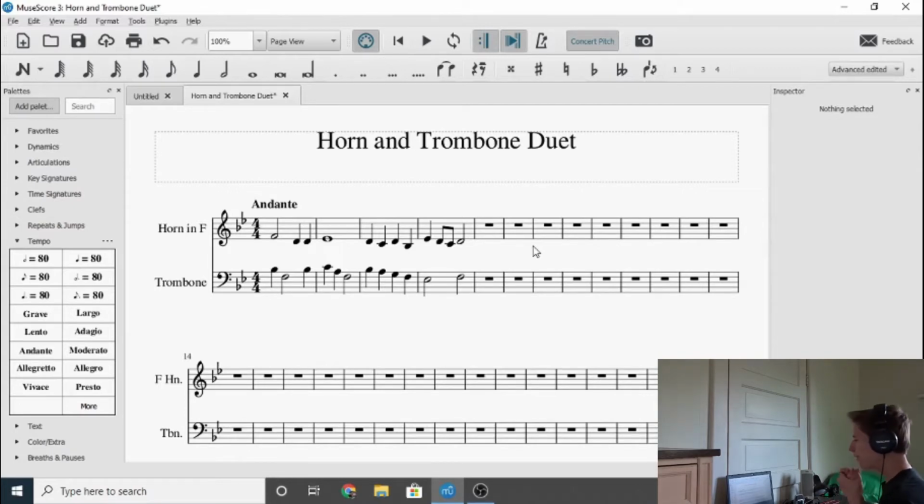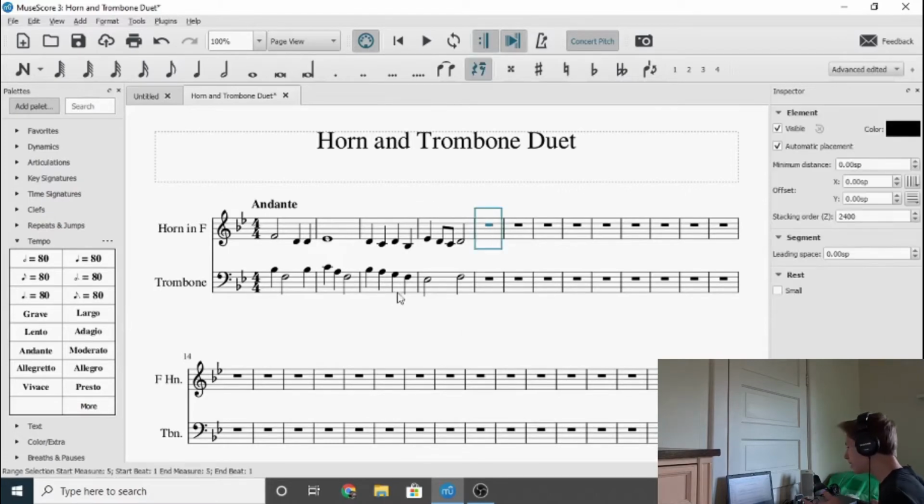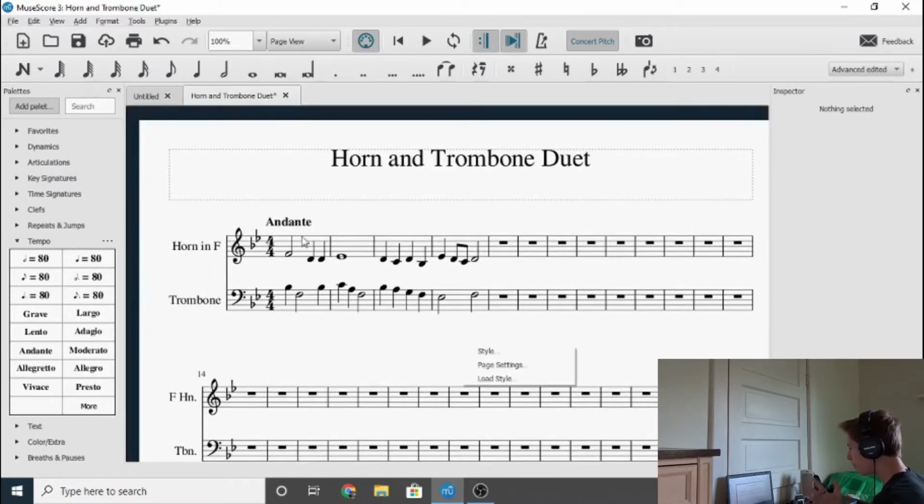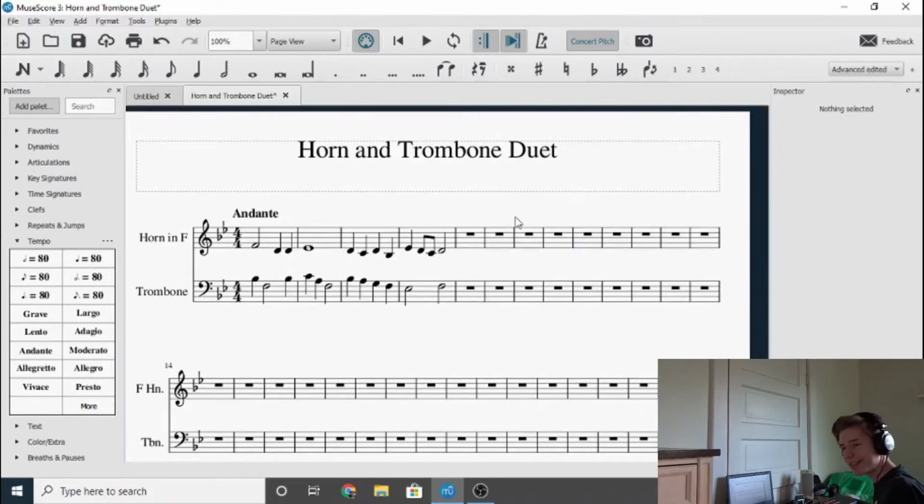But before we go any further, we have to think, what story are we going to tell with this piece? Because so far, to get a starting foundation, I've just put in what sounds good. But I think I want us to have more of a story behind this piece than just, it sounds good. So we'll enter in this resolution to the minor that we have first, and then we'll think about that.